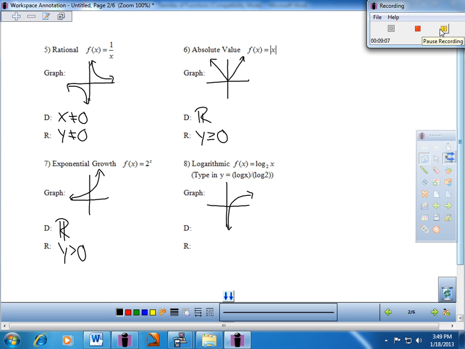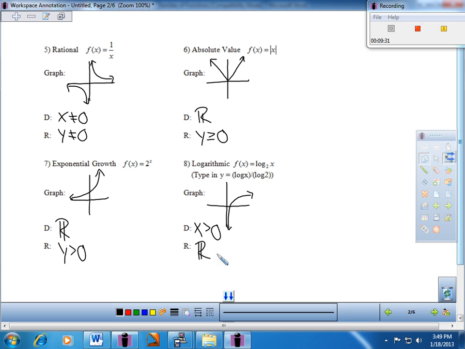So as a result, when we talk about our domain, it looks like I'm only to the right of 0. Hoping you see that piece. That's an interesting one. So as a result, x is greater than 0 is the domain. And in terms of the range, this is going down infinitely, going up infinitely, if you can extrapolate there, and no stops, no breaks. And as a matter of fact, all reals.